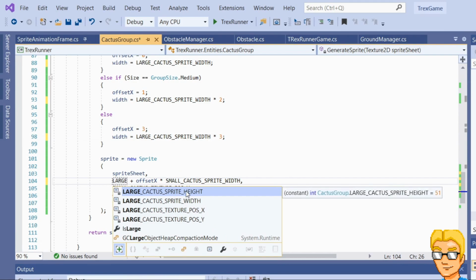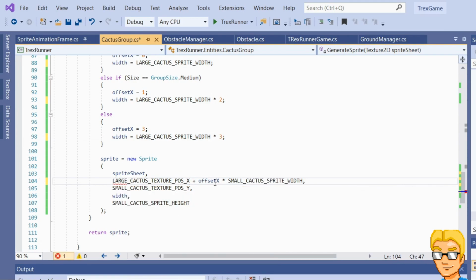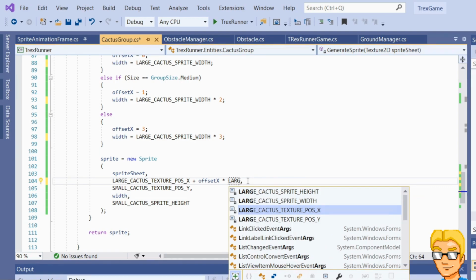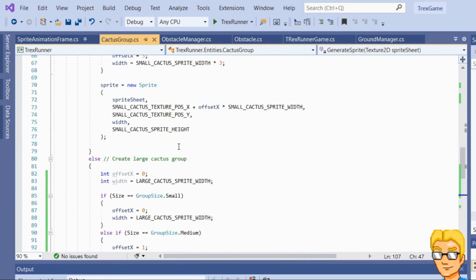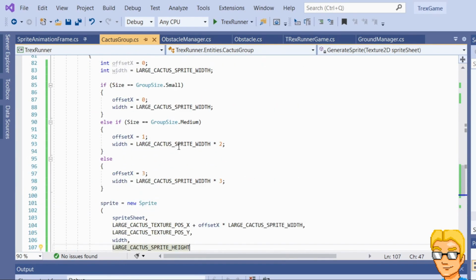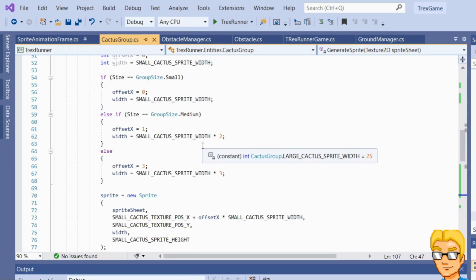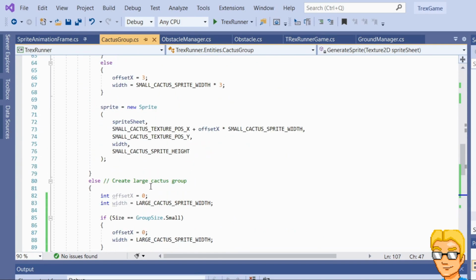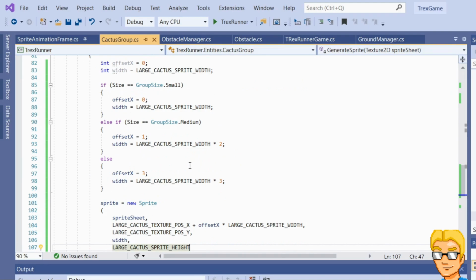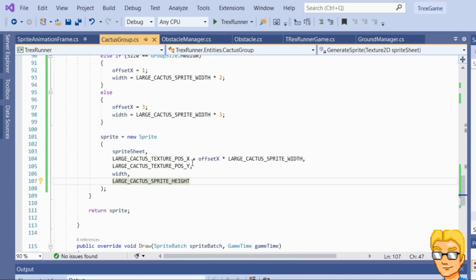Let's change this here. Like this. And like I said, we could optimize this method here. It's kind of redundant since these two implementations here, these two branches, are mostly identical. It's just some variables that change, though.